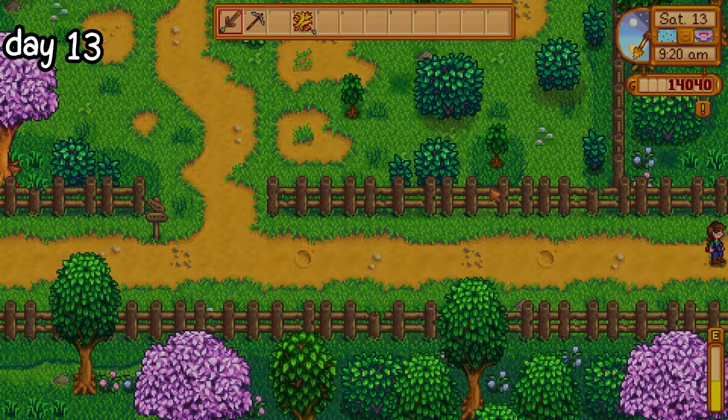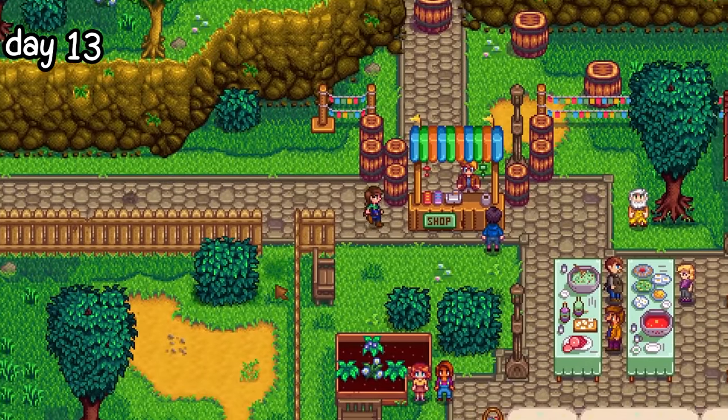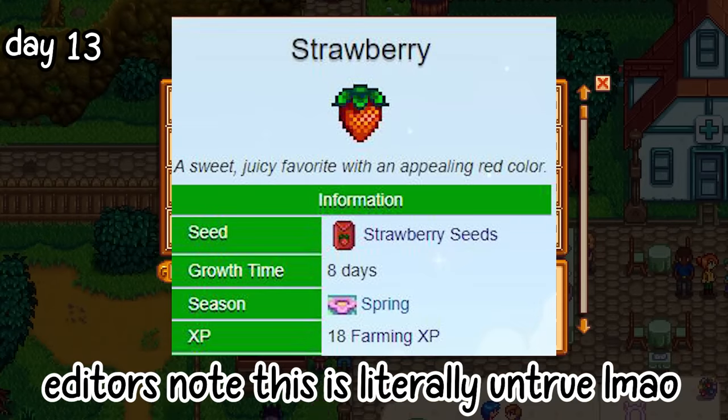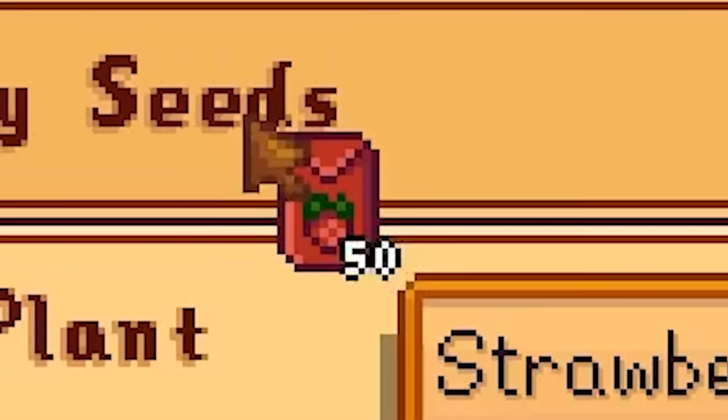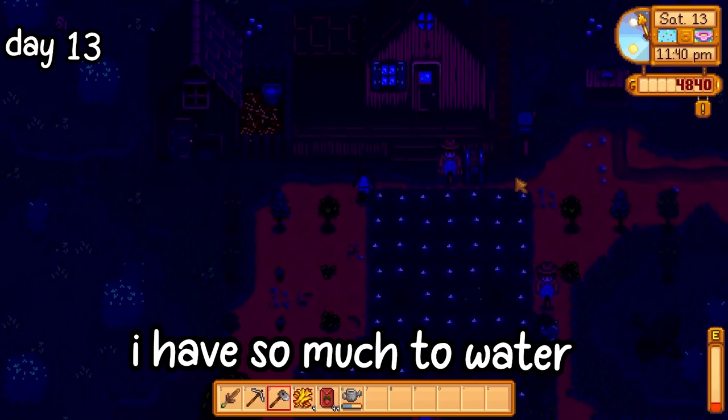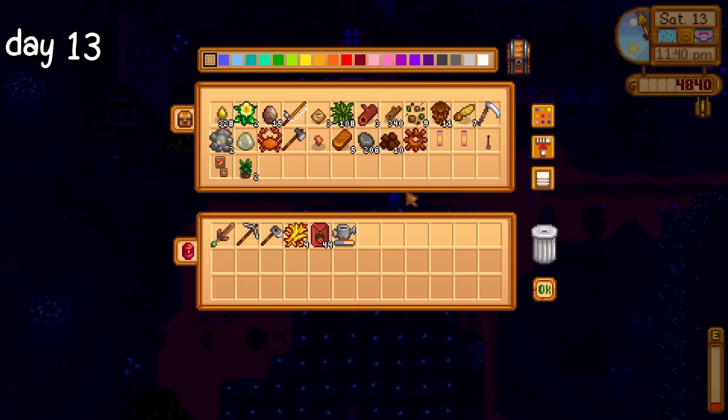Day 13 was the egg festival, and the place where I would finally invest all of my toast earnings into strawberry seeds. These little suckers gave a whopping 90 XP per harvested, so I kinda went overboard and bought 50 of them. I have so much to water. It's such, oh my god.